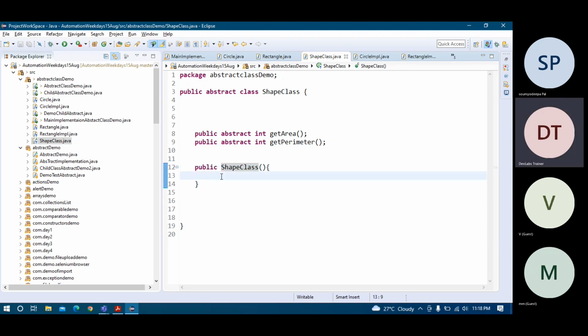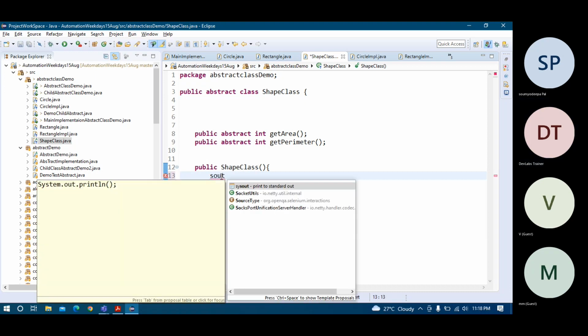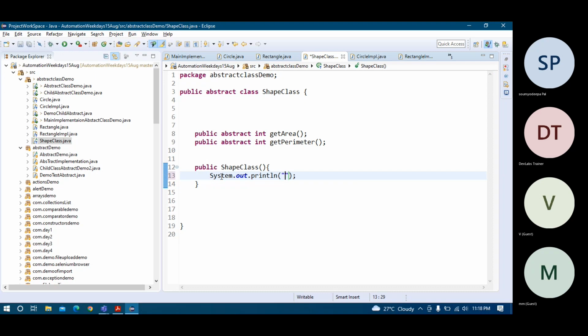And inside that I will just write this out. Default constructor means the constructor which is not having any parameter.